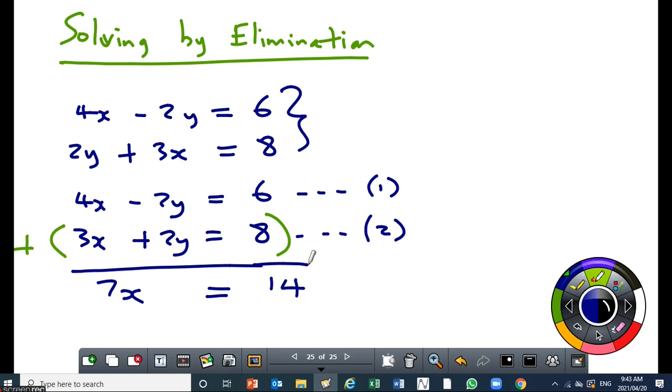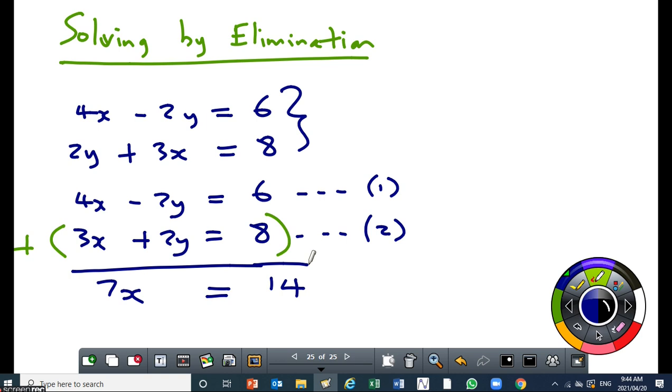Because remember, the LCM of 4x and 3x is a 12x. The LCM of 4x and 3x is a what? 12x. So I have to multiply the 4x by 3, the 3x by 4. Once I do that, I'll create 12x in the first equation, 12x in the second equation, and then I have to subtract the two and get 0. But the y won't be eliminated. Then I'll be able to solve for y. That's another way. So this one is the simplest case.